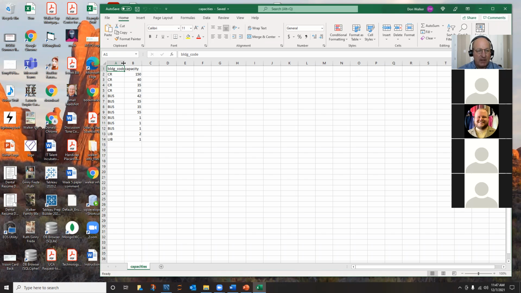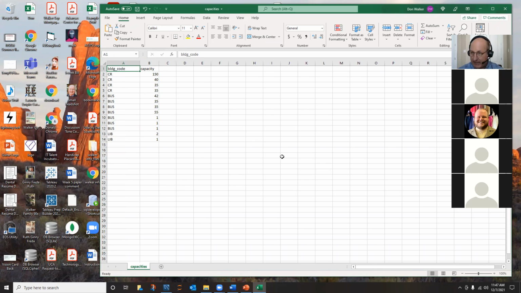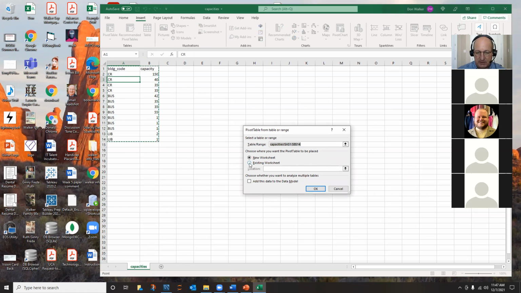If I look at this now, the headers are exactly what they were in SQL. So this is handy, right? This is how you generate a data file. You can use SQL to answer specific questions, but you can use it to generate a data file as well. Well, this is perfect pivotable data, the kind of thing you would want to use a pivot table for. So I'm going to insert a pivot table in the existing worksheet right there.